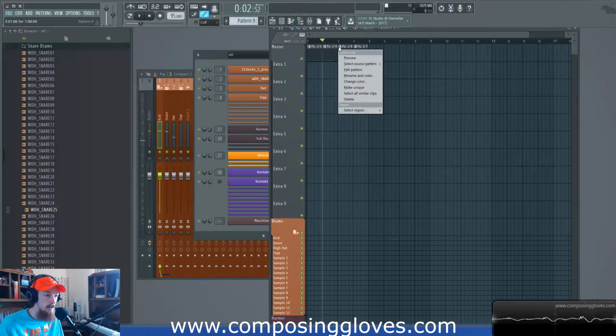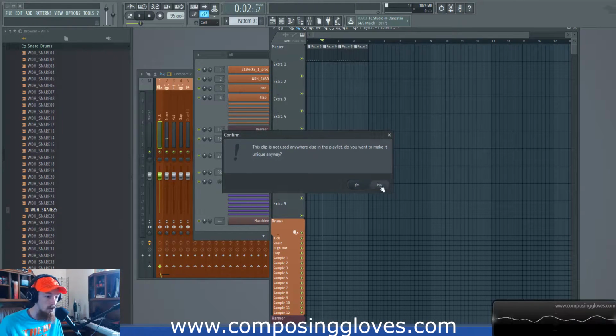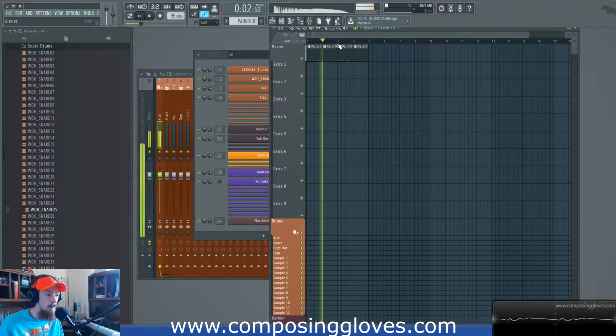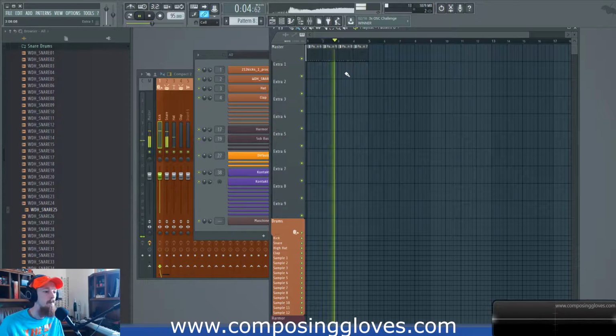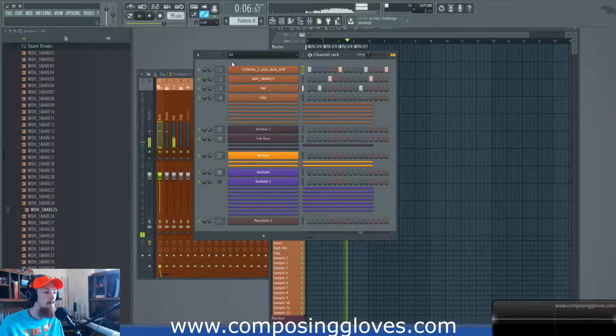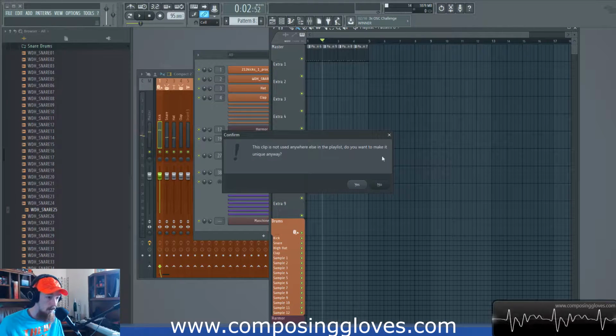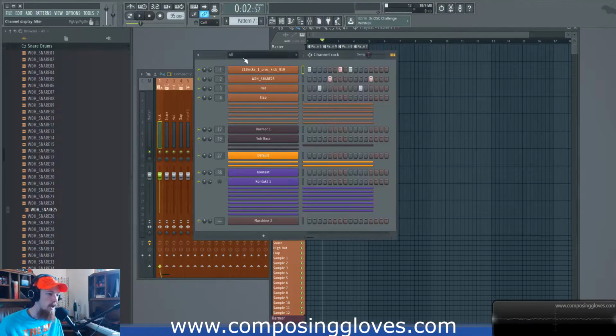See, so that's nice. And now we might want to change the fundamental relationship. Whoops, I already made it unique. The fundamental relationship here. So now we might go add in a kick there, and maybe put a kick there. That might be too much of a move, but we'll see how that works out. Oh, that's pretty cool. And now, this is already unique too. I already did this. And then on our last one, we need a little fill. So I'll go ahead and do something like that.